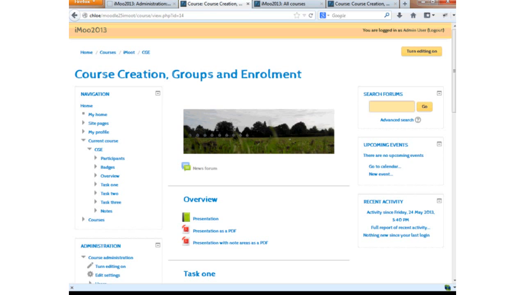We are now on core formats. Moodle comes with only four core formats: SCORM, social, topics, and weeks. There's been a lot of talk in the past about people asking, can we have this format in core?